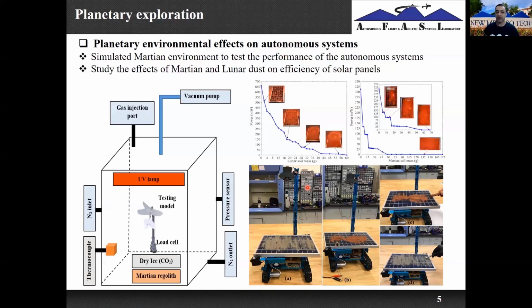So there are different ways to test an aerial object which is supposed to fly on Mars or on other solar bodies. One of the approaches that we have seen specifically for drones and aircraft that are designed to fly on Mars is that if you go to an altitude of 35 kilometers from sea level, you will get the same conditions as Mars.